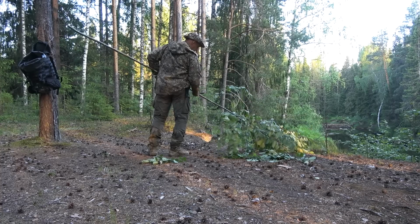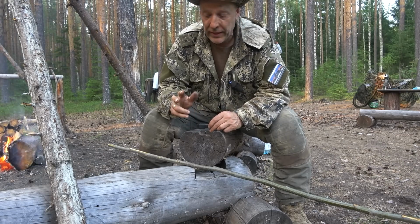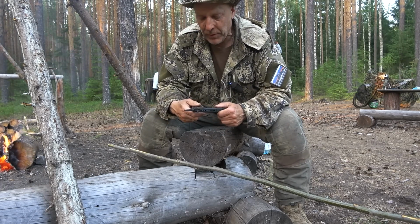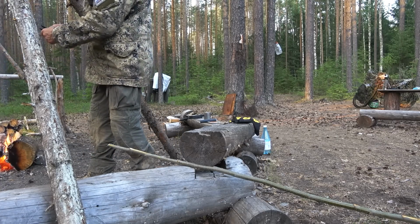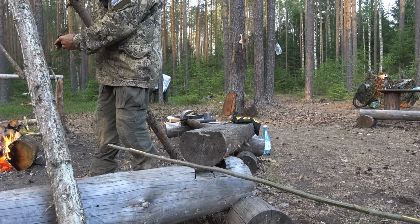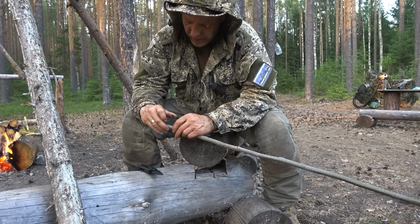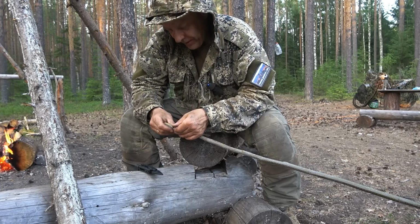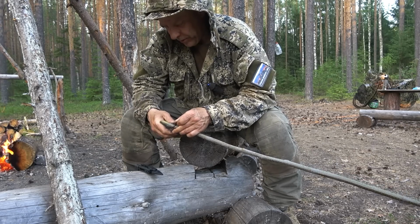Want to make a long fishing rod. On all of my 3 packs that I use the most, I have a multi-tool, and this one is no different. So we have a multi-tool and we have some steel wire. I have my nail kit and steel wire with me, of course, but we have some steel wire here that we can use, because I wanted to make something funky. So let's see how that goes. I have this idea that we take this guy here like this and make a little eyelet. We put it here. I know you cannot see what I'm doing, but you'll see in a second.